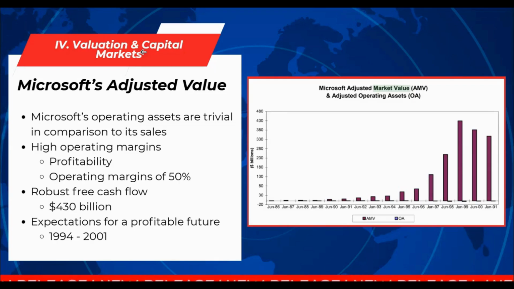The financial analysis, the graph, points out how the multiple assigned to each dollar of contemporaneous free cash flow in recent years has actually increased from 1994 to 2000, even as Microsoft's revenue growth rate dropped. So this highlights how expectations for Microsoft's future performance are strong, increasing their adjusted market value in comparison to its overall operating assets. And investors assume that Microsoft will continue to sustain high cash flows, even if their revenue drops, carried by their competitive advantage in the market and their ability to sustain high profitability and high growth.